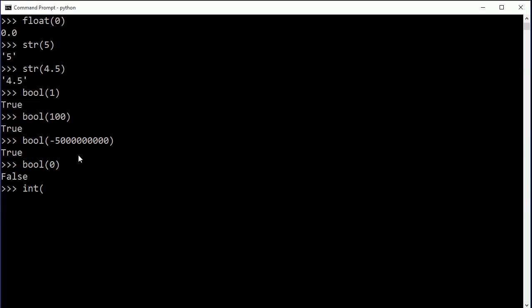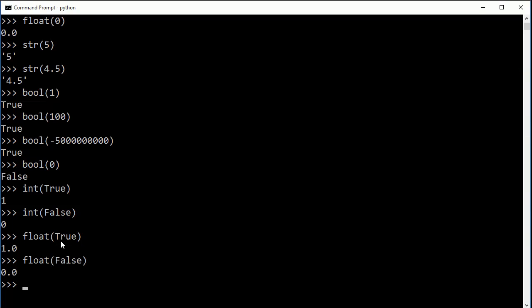And you can actually double check this by using int and by putting true inside of it. So remember, true is capitalized. If I do int true, I get a 1. If I do int false, I get 0. So true is usually represented as 1, but it can also be any other non-zero number. So the actual value in Python for true is 1. But when you're putting anything in there for bool, any non-zero number will also be represented as true. You can do this also with float. If you do float true or float false, you're going to get zeros.